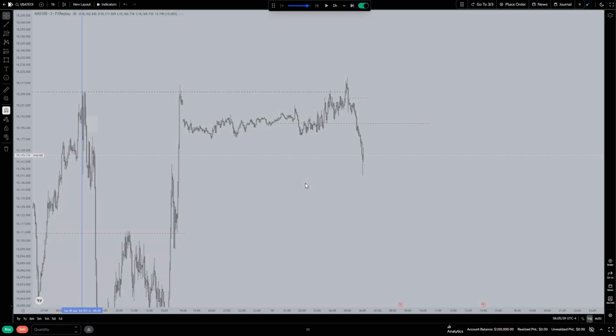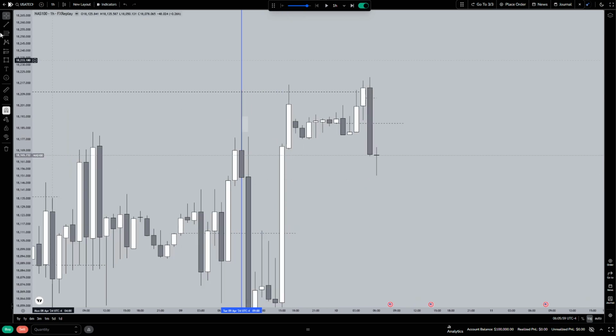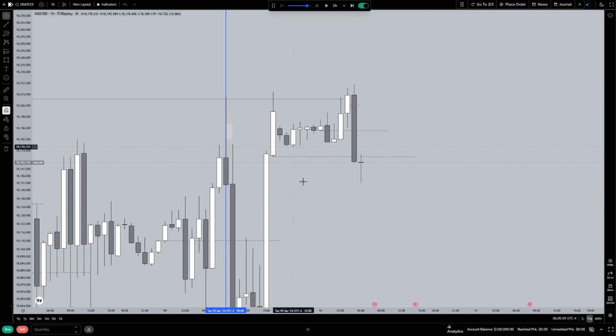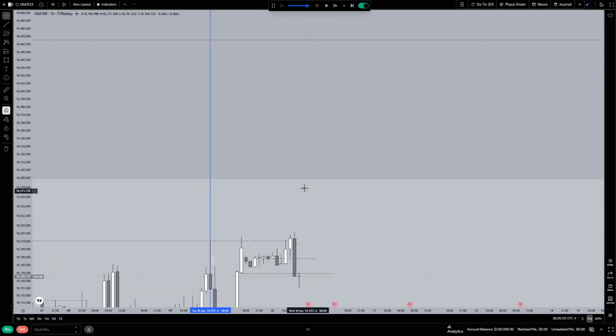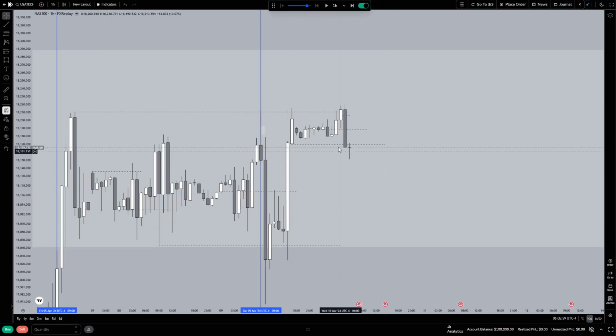Now, let's check the hourly for a second. We are inside of a big hourly fair value gap. That's our internal range liquidity. What if we use this to bounce back? Now, we could also literally just use this fair value gap right here to break out of this range and go towards our highs. That's what the market somewhat is saying. Well, let's see if it does play out.